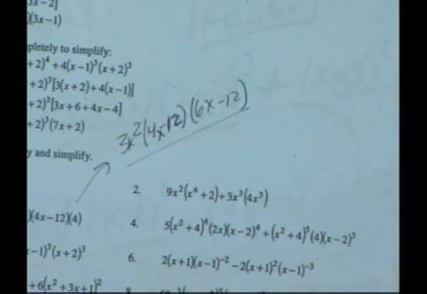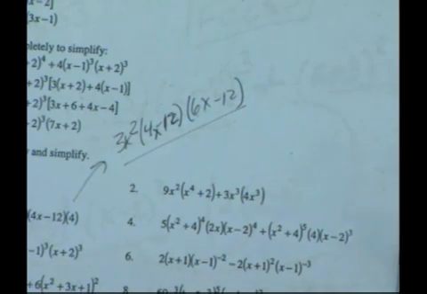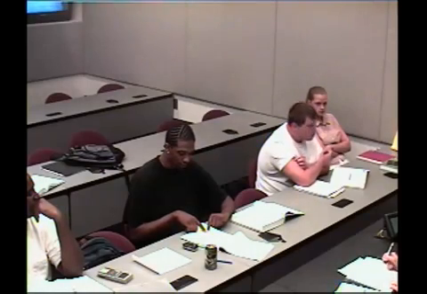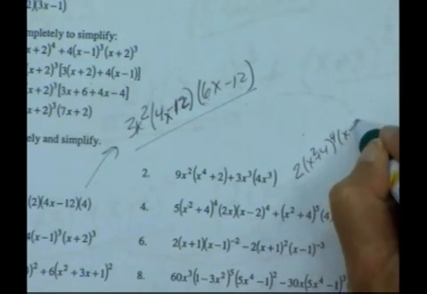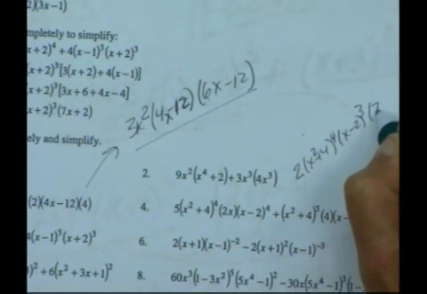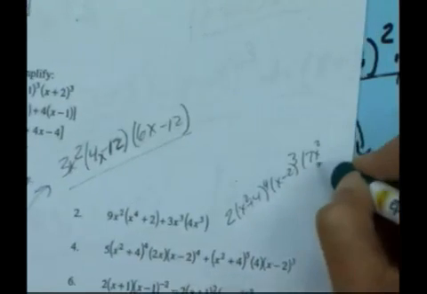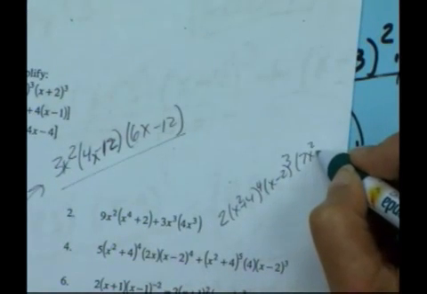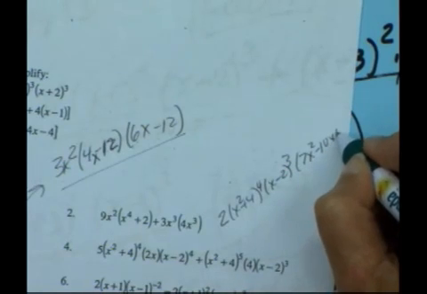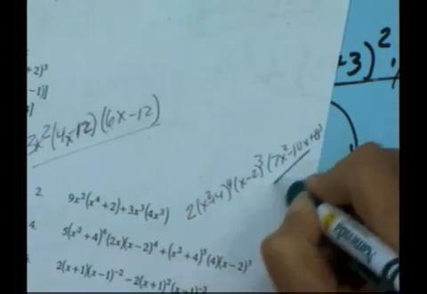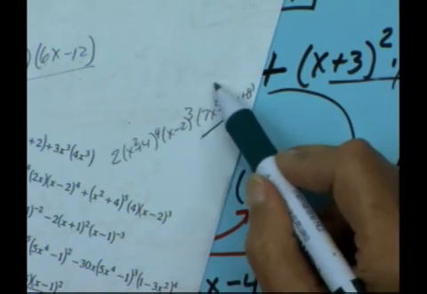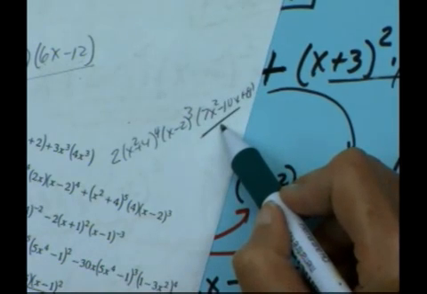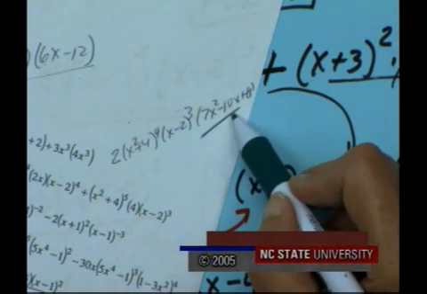Anything else? Yes. Well, number 4, my final answer was 2 multiplied by x squared plus 4 to the 4th times x minus 2 to the 3rd and times 7x squared minus 10x plus 8. Would I factor the 7x squared minus 10x plus 8? The question is, when that part was left there, if that factors further, you do. And you can always run to your quadratic formula real fast to see if it does when you don't see right away what to do.